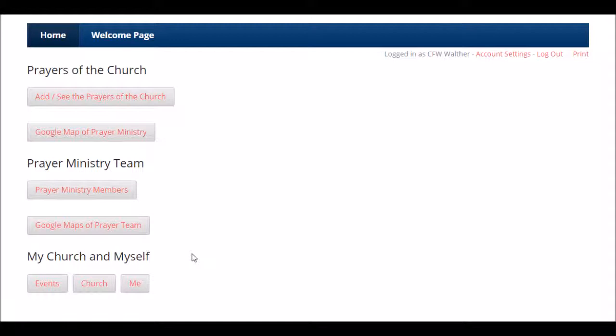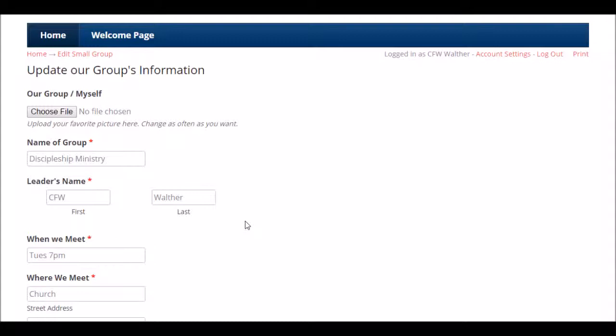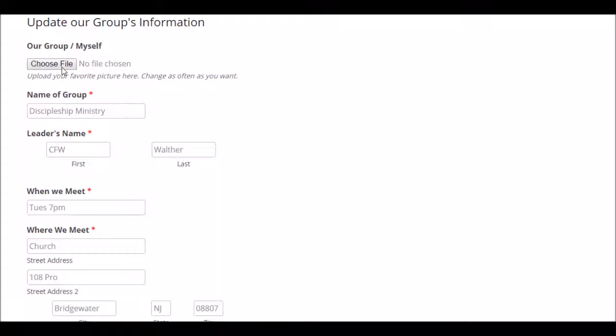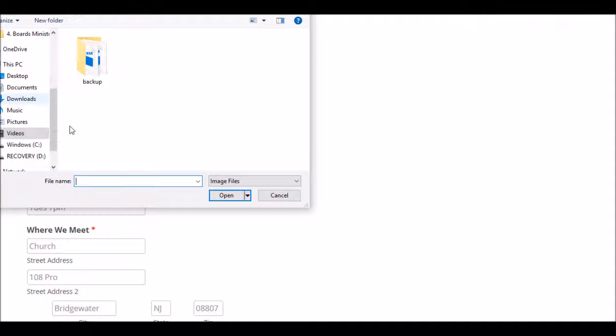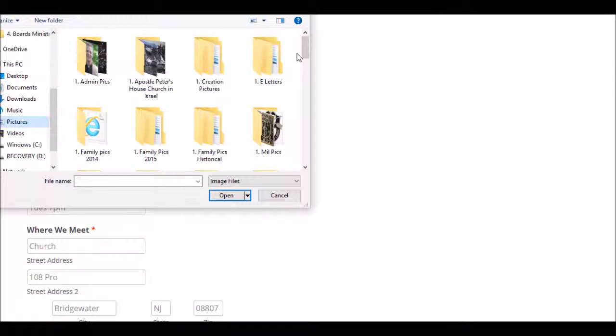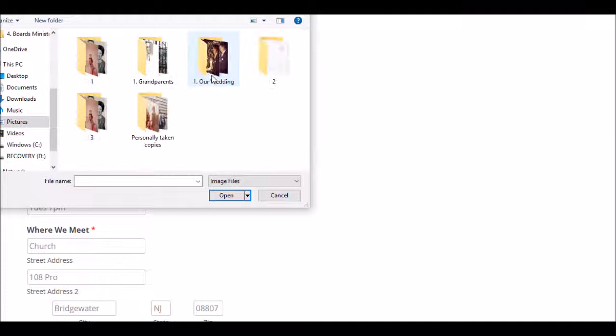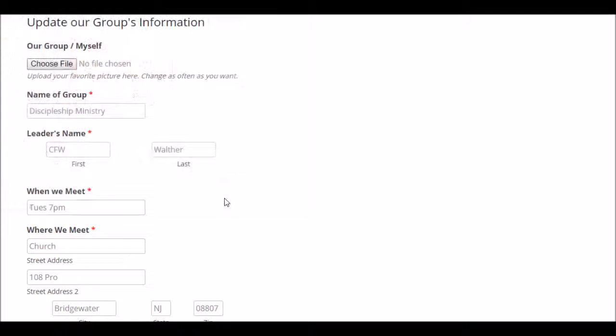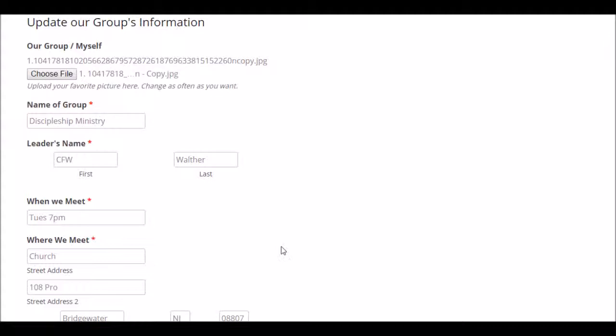And so I just thank God for you and your desire to help out in the prayer ministry in your congregation. So let's click on the Me button there, lower right-hand corner. It's going to pull you up there. And then this is really kind of cool, because what you can do here is choose a file, a picture of yourself that you would like to upload to share with the people in your church's prayer ministry database. And so for me, one of my favorite pictures is my wedding picture. Aww, I know. Okay, and so then it's just that simple. You click on that, and it'll upload it there, so then you know it's there.